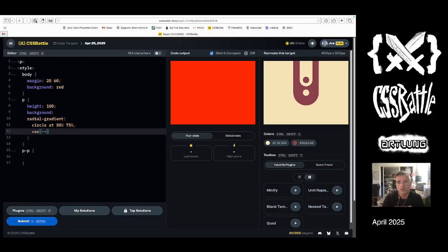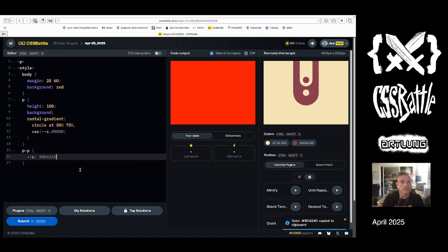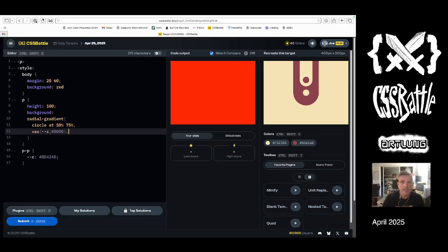So C for color, and that's going to be transparent. The second one, the one on top, that color is going to be this dark color, semicolon. And then the outer color is the darker color. And then it's going to have a size. Actually, I think that it's the same size circle.